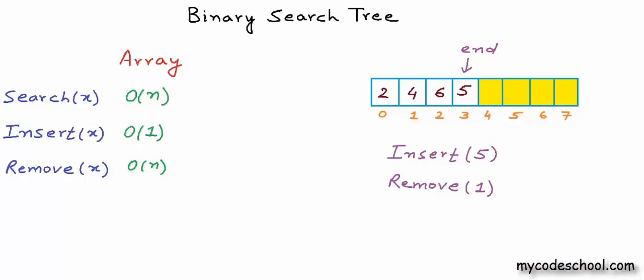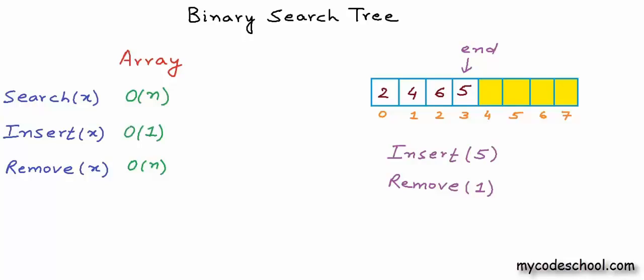If the array gets filled, what we can do is create a new larger array. Typically we create an array twice the size of the filled up array. So we can create a new larger array, and then we can copy the content of the filled up array into this new larger array. The copy operation will cost us big O of n. We have discussed this idea of dynamic array quite a bit in our previous lessons. So insertion will be big O of 1 if array is not filled up, and it will be big O of n if array is filled up. For now, let's just assume that the array will always be large enough.